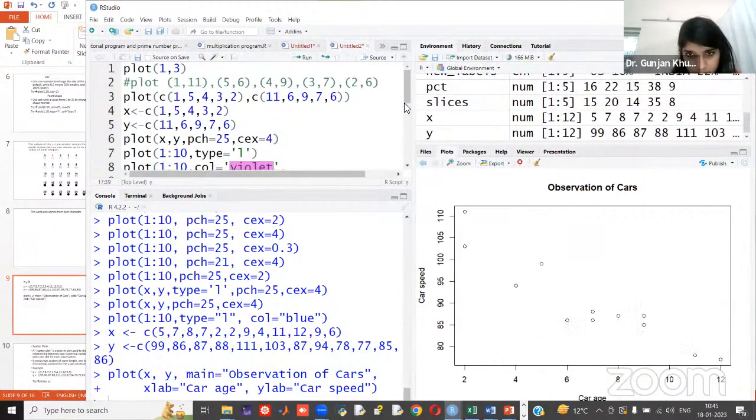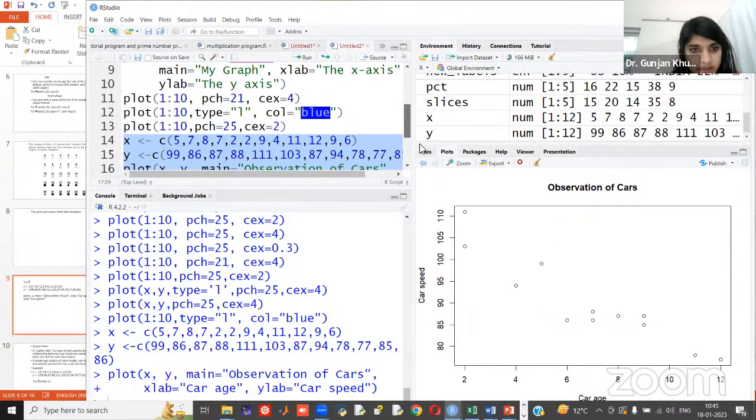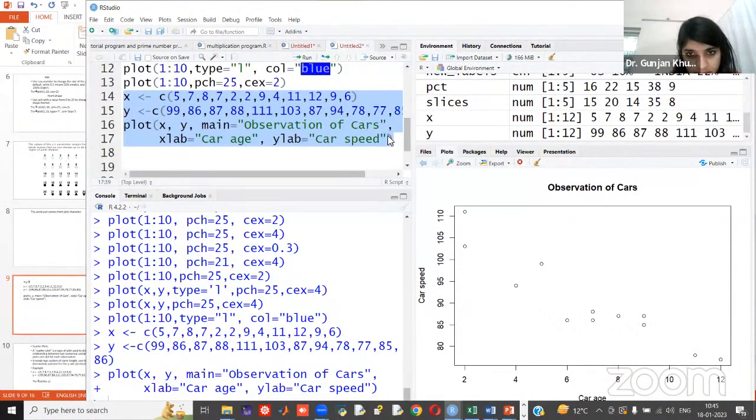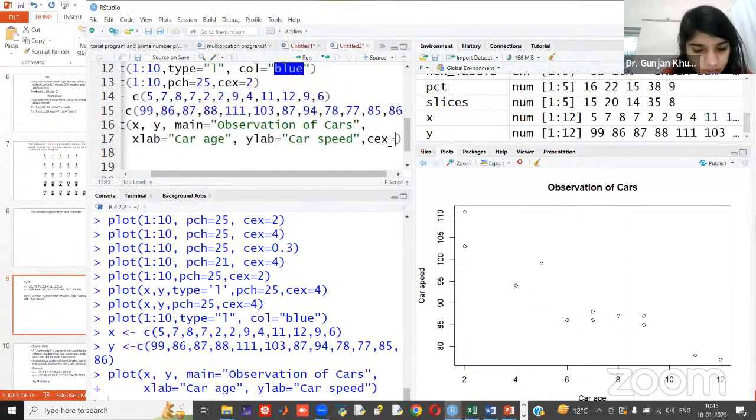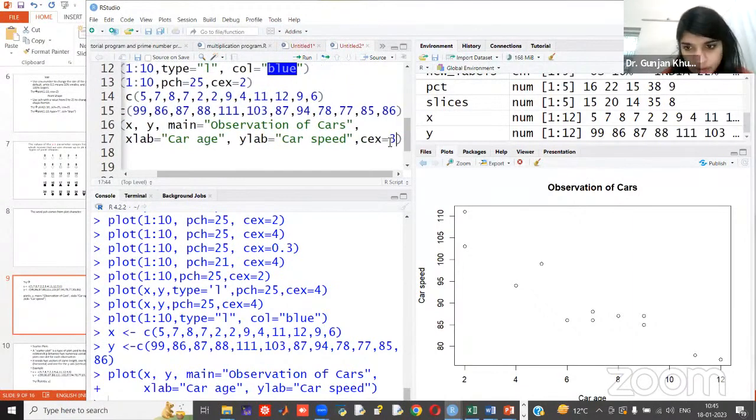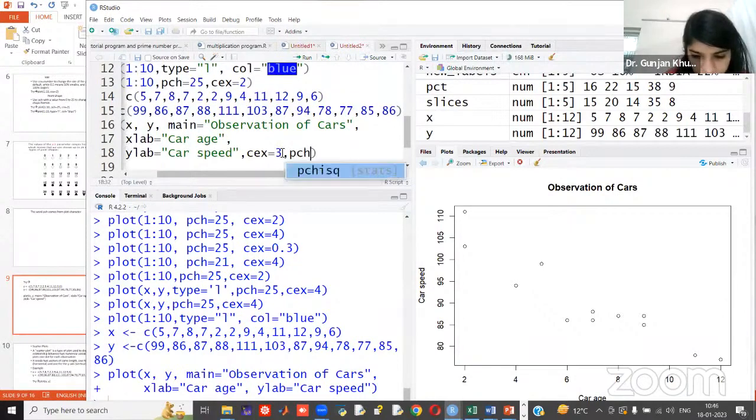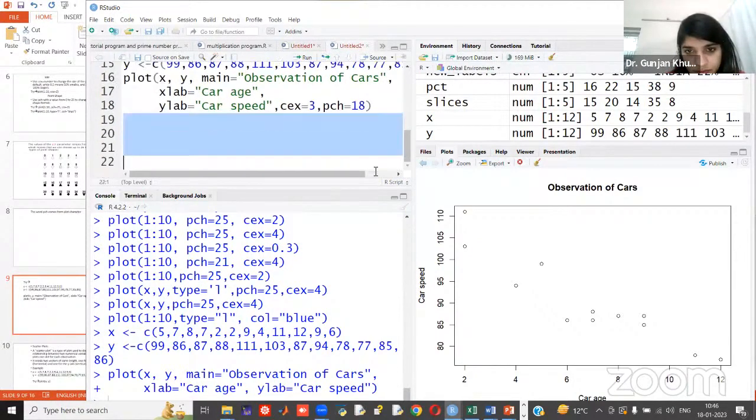Now let us add this CEX and PCH also. So I'll just put a comma here. CEX equal to 3. I can put it on the next line, and PCH equal to say 18. And now let me run it. So when I run it, let me make it visible to everyone because of the size of the window.